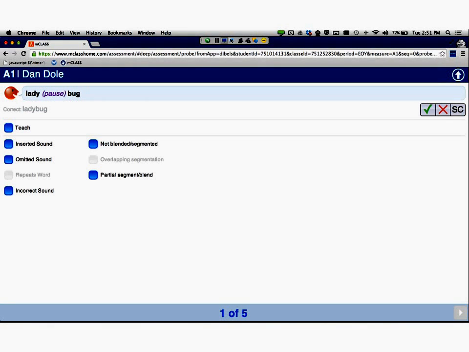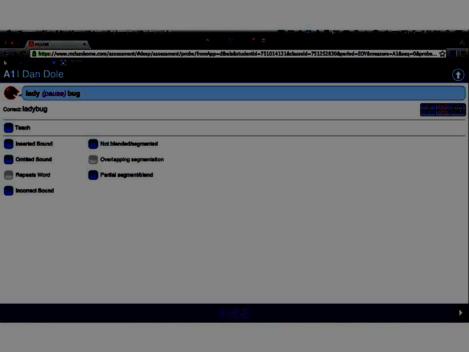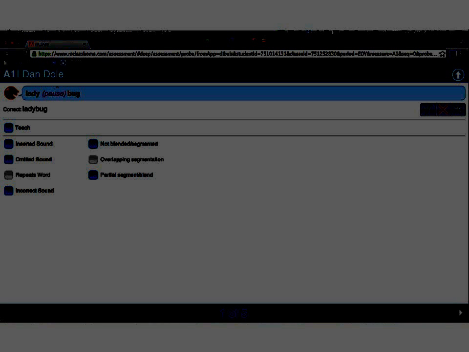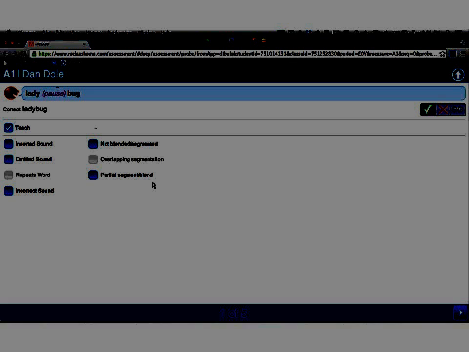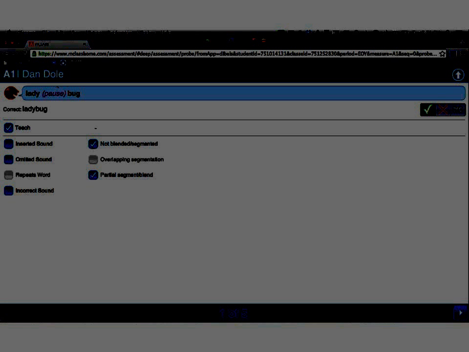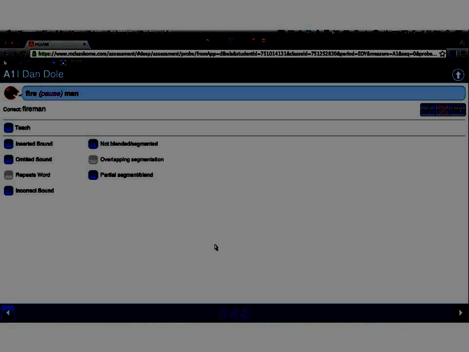And then this is the format of the assessment. So you do have your Mr. Says. So this would be what the teacher would say to the student. So in this case, lady, bug. It shows what the correct answer is. So it shows what the student should be saying. You can mark it correct, incorrect, or self-corrected. And then you can also say that you taught the student the word. And when you do teach the student the word and they get it, you mark it correct. And then you can mark which error patterns they exhibited. And each of the measures are the same. And this particular one has 5.